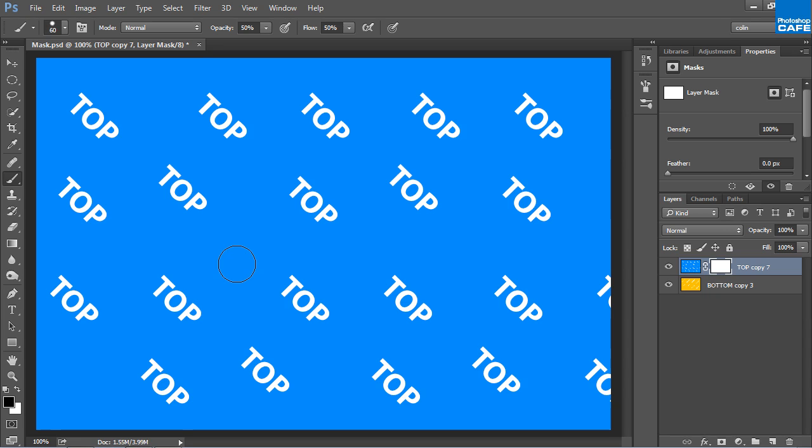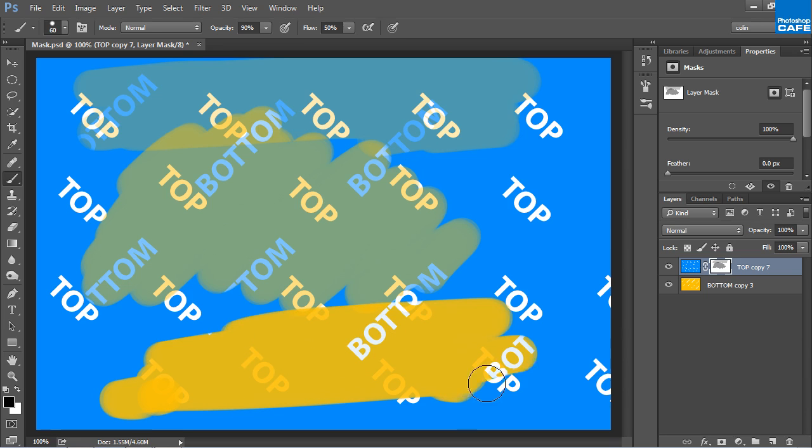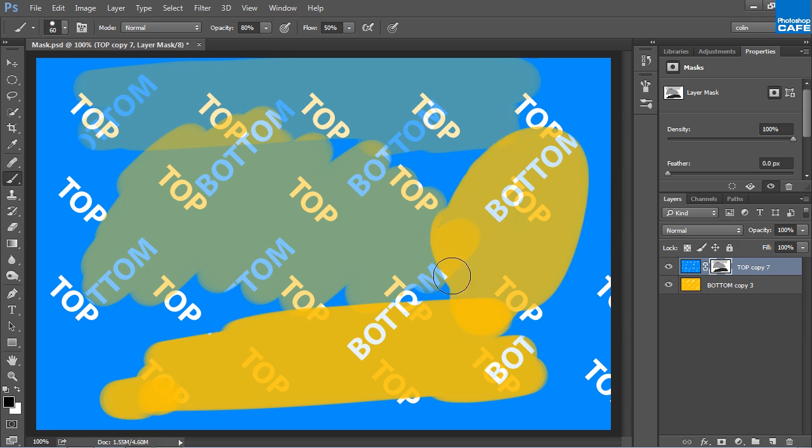So if I've got this brush set to 50% opacity and I paint on the mask with a black brush, what happens now is I'm painting this out at 50%. If I hit 30%, now what it does is it only hides it by 30%. If I hit a 9, it will hide it by 90%. And you can see, based on how much opacity we have here, this is going to enable us to blend the two layers together. So we're not necessarily just cutting one out, we're allowing the other one to show through.